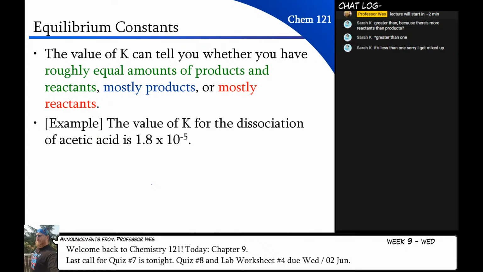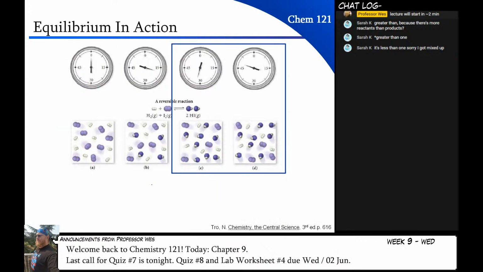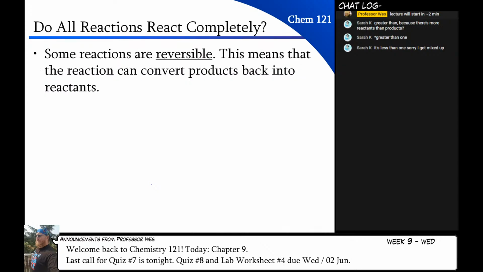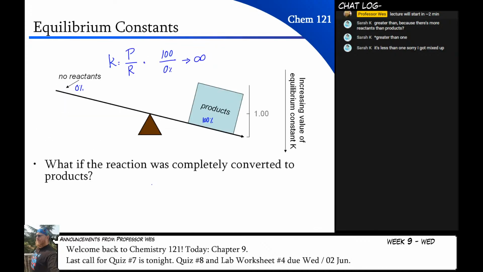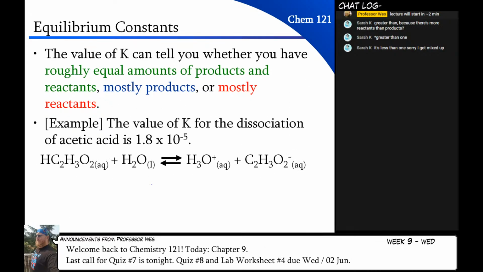All right. Remember when we talked about vinegar weight at the start? I showed you this reaction, we'll go back to it real quick, and I said, wow, there's very, very little products here. What would the equilibrium constant be? We can actually show you that right now. The value of K for this reaction is so tiny, if I were to write that in decimal notation, it would be this.